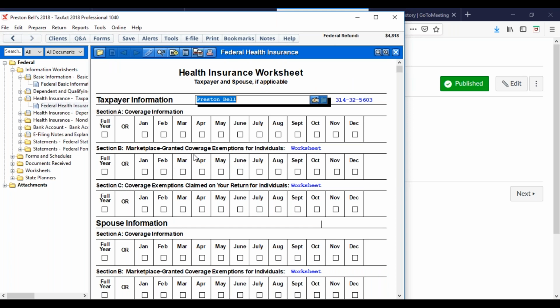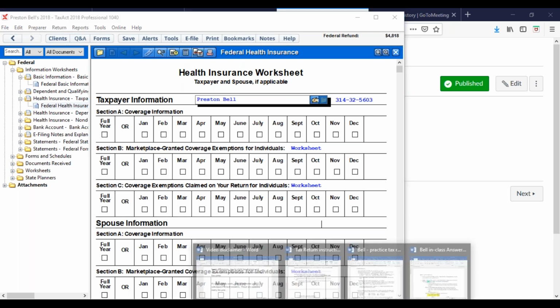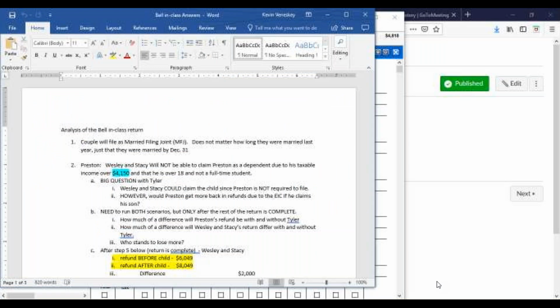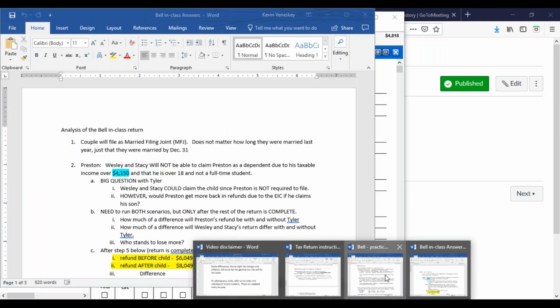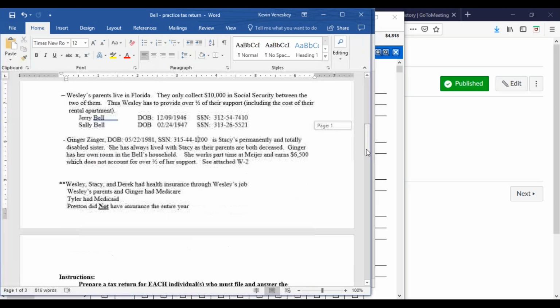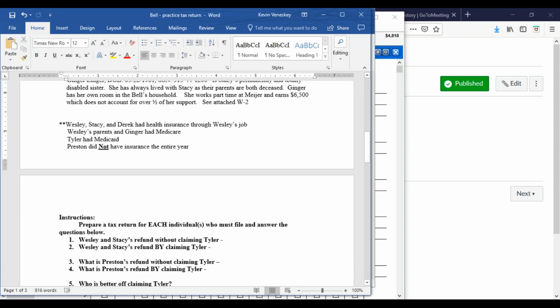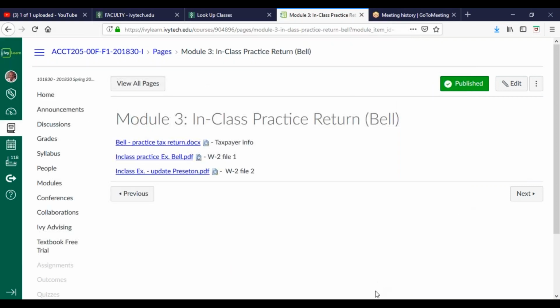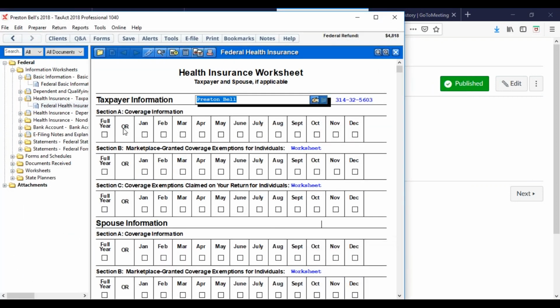Now, in this example, which will be different than the ones we're going to do in upcoming weeks, Preston did not have insurance at all. Because that would make a difference. If he would have, I would have begun to check the boxes that he had insurance.